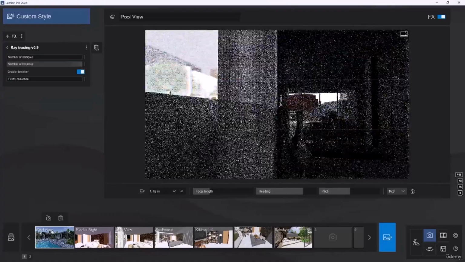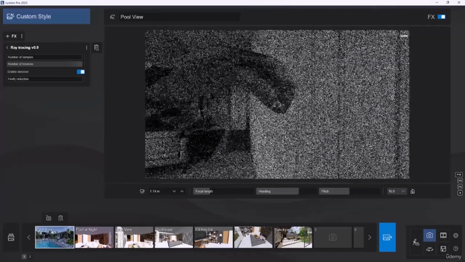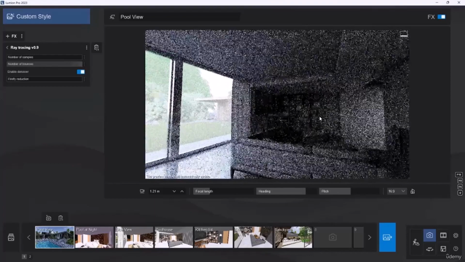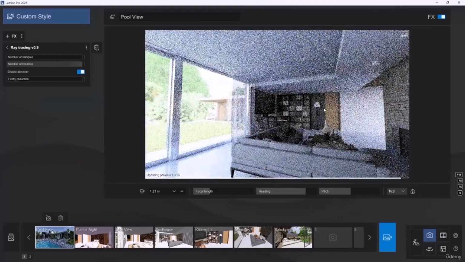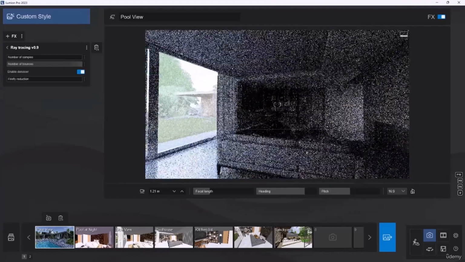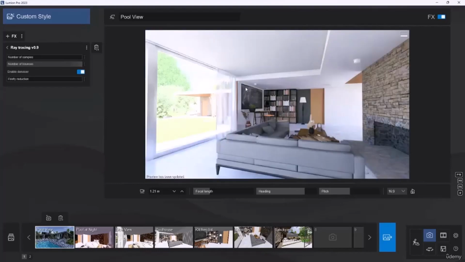So it's better to work with ray tracing of Twinmotion and Unreal compared to Lumion. It is the first version that has released ray tracing on Lumion, hence they need to work on it more. Maybe in the next updates it would be so much better than this.